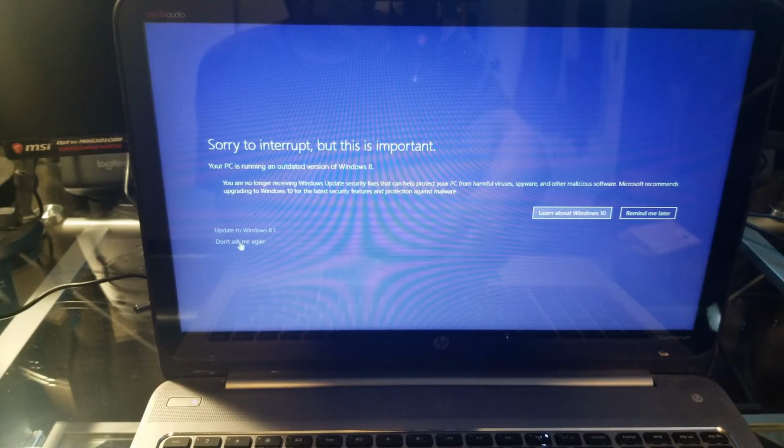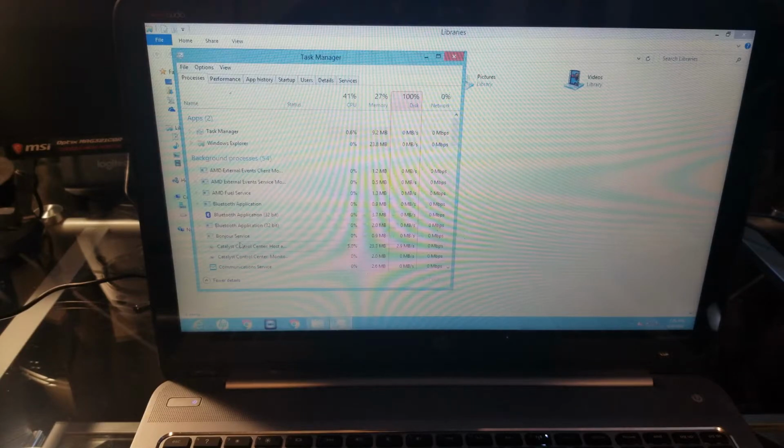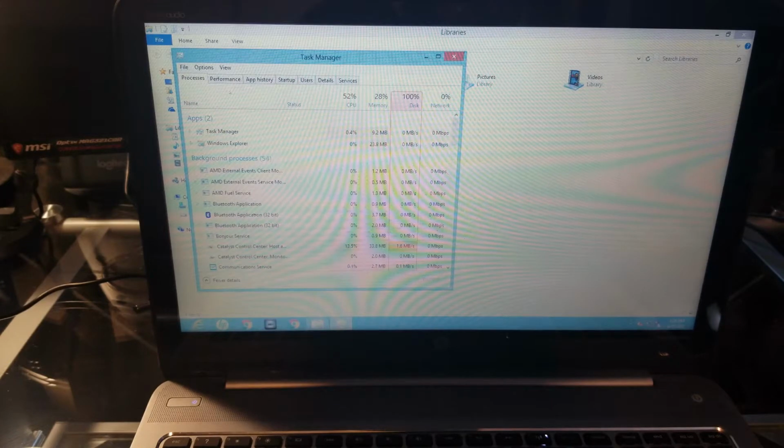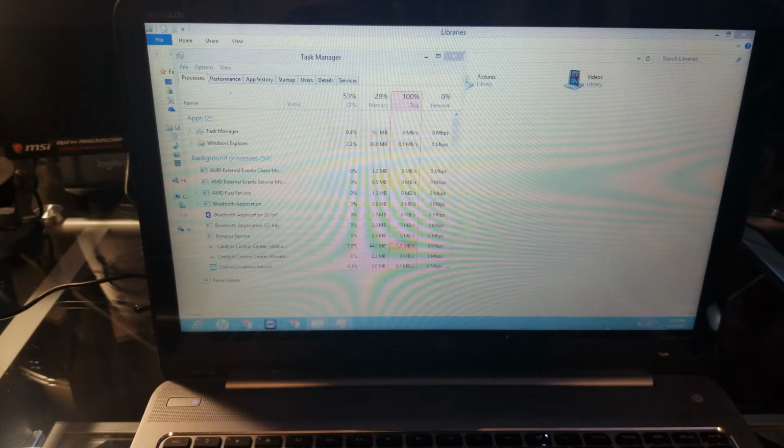You know what? I am not going to do this because I really don't know if the user wants to upgrade or not. So I'm just going to leave it be. I'm going to let this charge, and we'll see what happens as soon as it starts charging and see if it actually starts holding a charge at this point. So yeah, that was a really charged sentence, if I do say so myself. All right, anyways, I'm going to let this do its thing, and we'll catch you in a little bit.